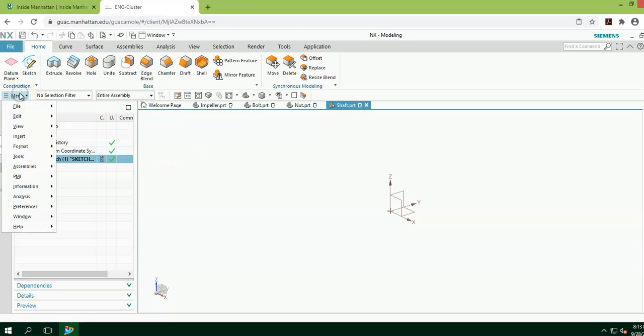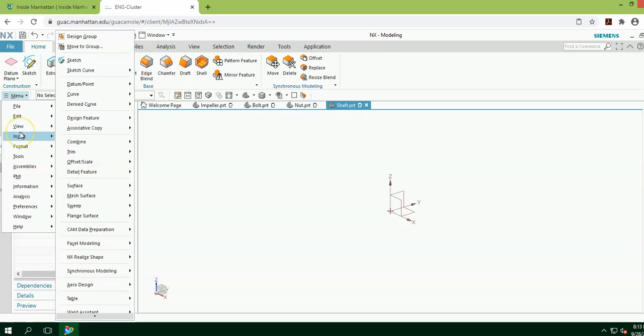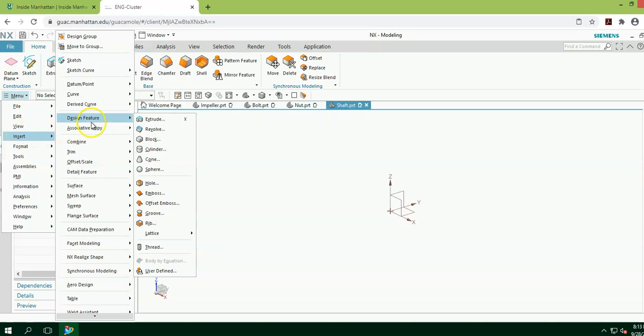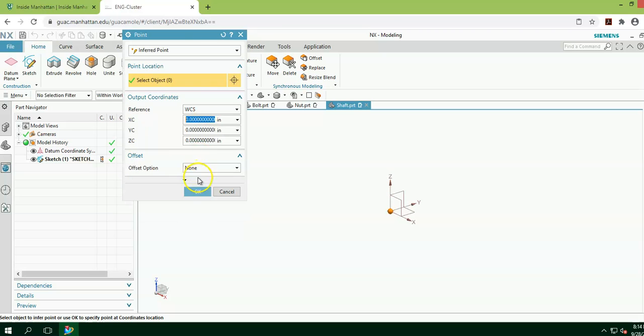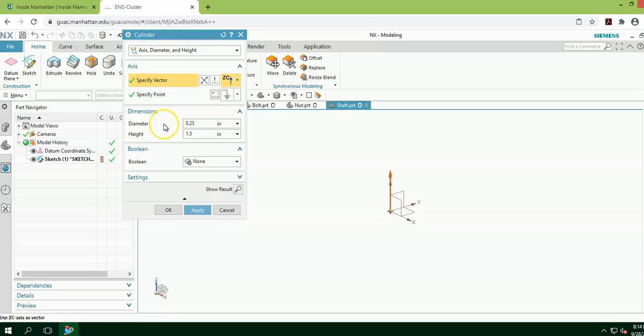Go to Menu, go to Insert, Design Feature, and select Cylinder. Select Z-axis, positive Z coordinate axis as your vector. Specify point 0, 0, 0, OK. Now we have diameter and height for the method.